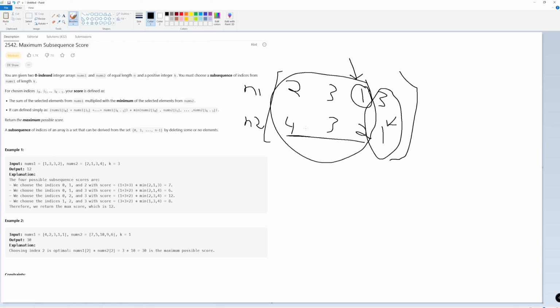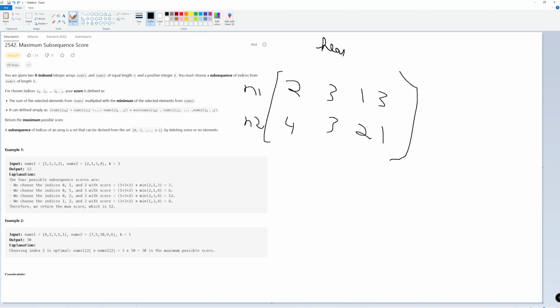And so our recurrence relation here is we're going to move down. We're going to try all subsequences with a different minimum. And then we are going to simply remove the number from the sum that is the smallest. And so if we're trying to maintain a running total of the sum, and we have to keep trying to remove the smallest number, what data structure lets us remove the smallest number easily? Well, it's going to be a heap, right? And so we're going to have these numbers in the sum of the heap, and we're going to move down. We're going to keep changing our minimum.